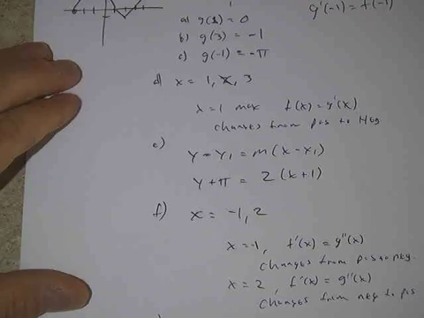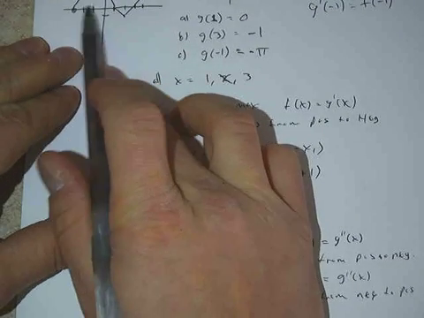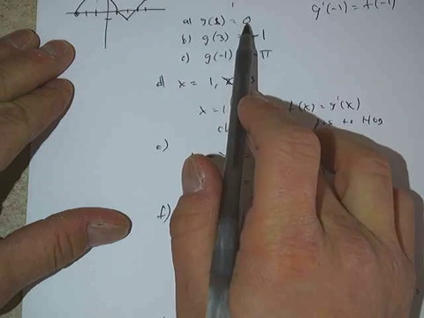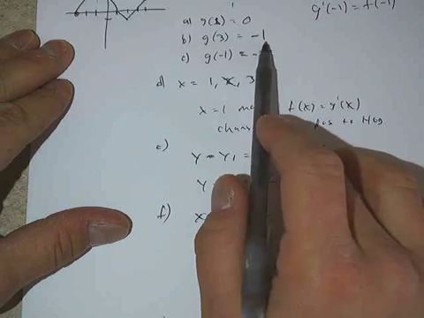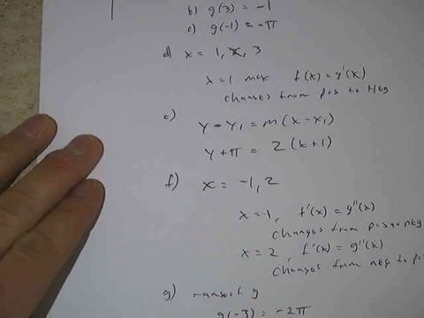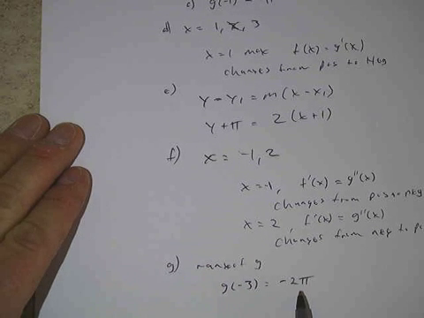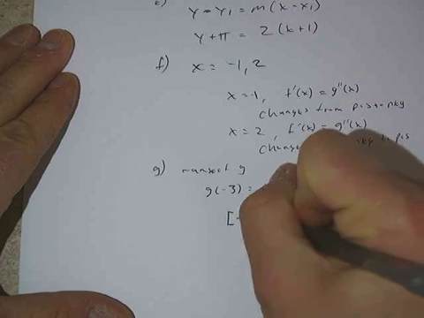All right. So if g of negative 3 is negative 2 pi, then what's going to happen here when I get to 1? I'm up to 0 finally, right? And then when I go to 3, I'm at what? I'm at negative 1. So ultimately, what's the lowest that I can possibly get in terms of y values here? Isn't it this one? Negative 2 pi. So ultimately, negative 2 pi is the lowest it gets.